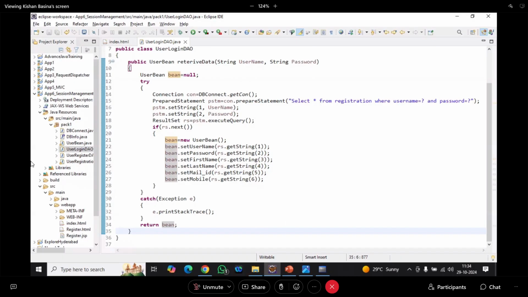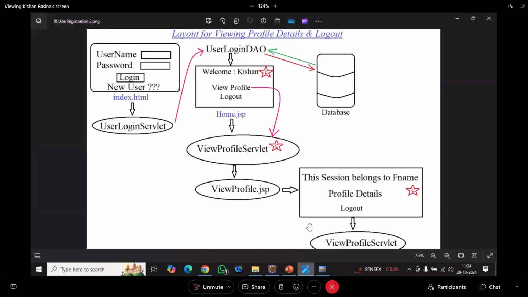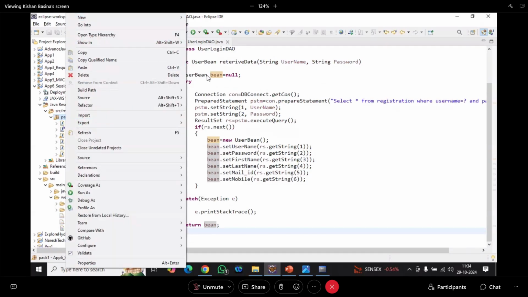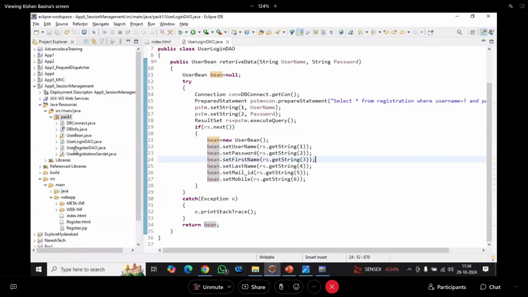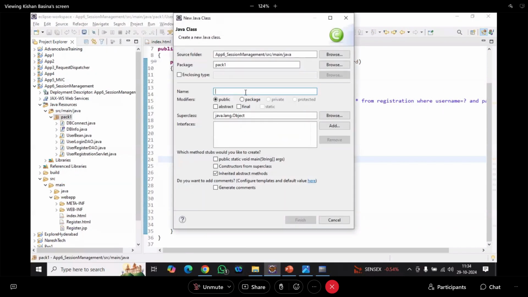Now let's get back to the back one. And now here I need to create a servlet. Which servlet do we need to create? A user login servlet. Okay, I'll give you time. Don't worry, damn sure I'm going to give you the time. Okay. So right click, go to new class. UserLoginServlet, finish.